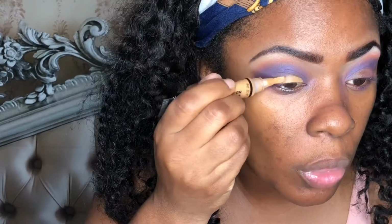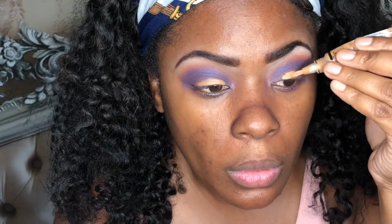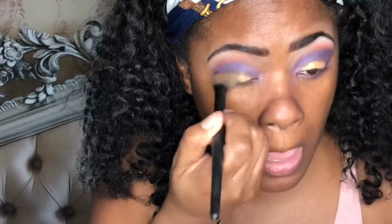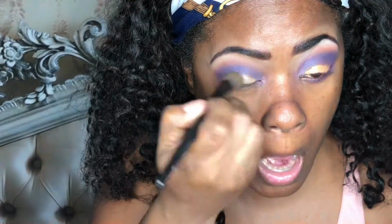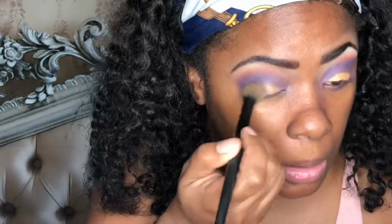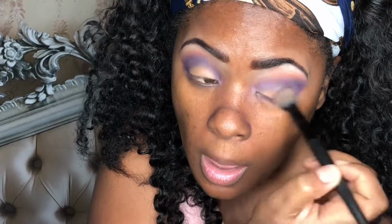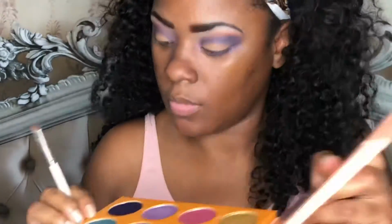And here I am going in with the concealer, and once I get that concealer in, I'm going to actually blend it in with a concealer brush. This is something you've probably never seen me do, but this is new to me, so I'm going to try it. And I'm going to blend that in. With these colors, it actually doesn't cause a problem trying to blend it in. It actually blends really well and looks really good.